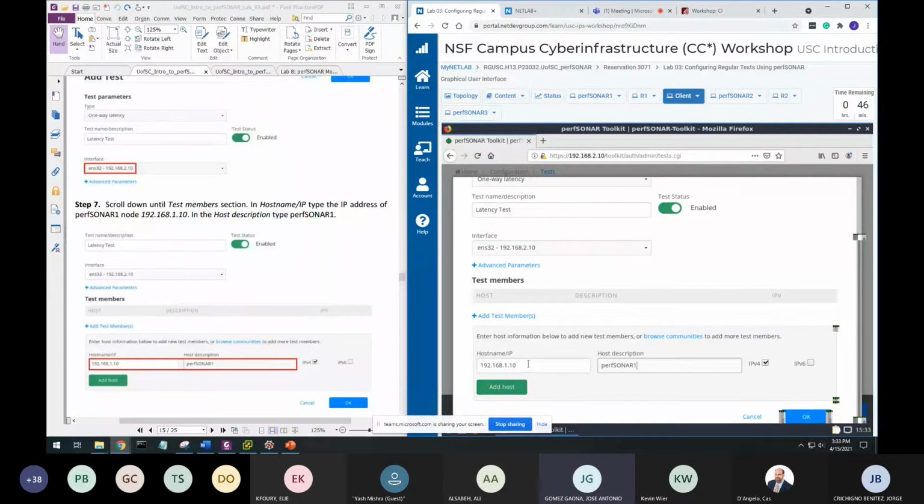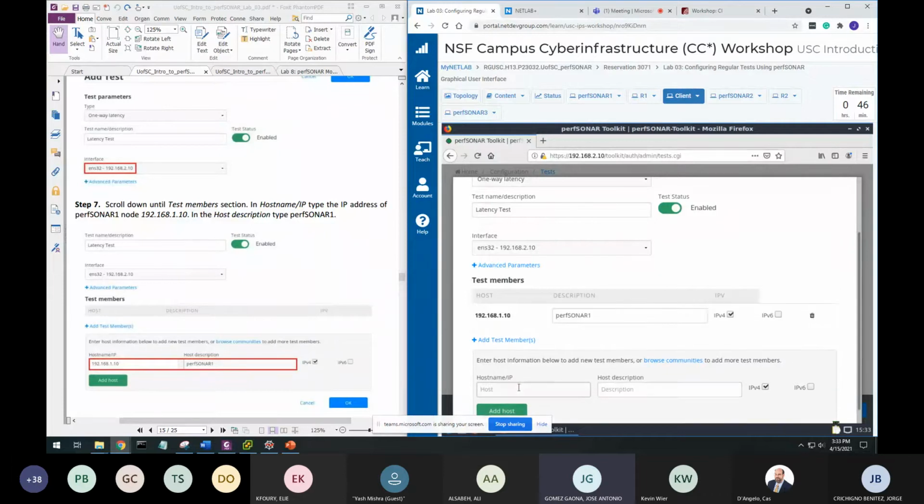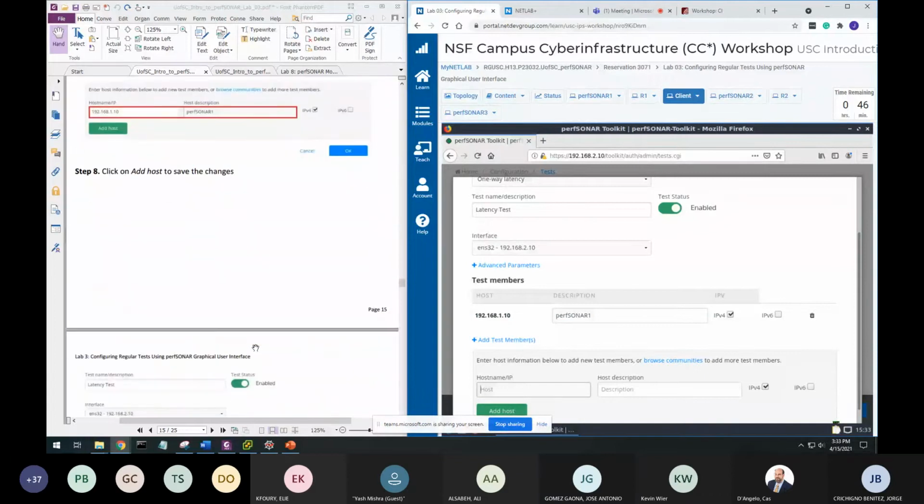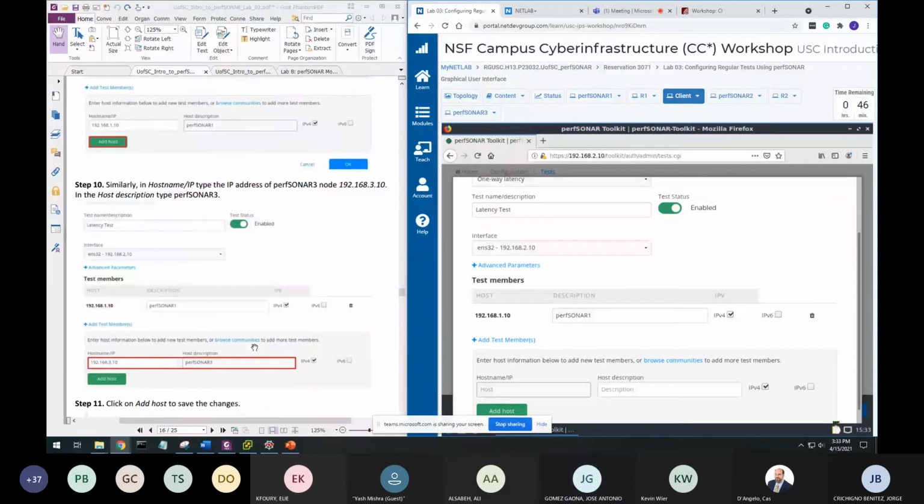I will add the information of persona number 1 as I did before, and the same for persona number 3.